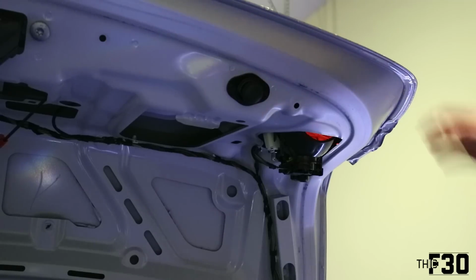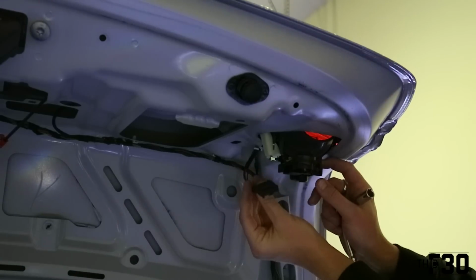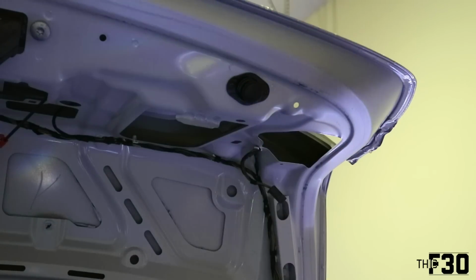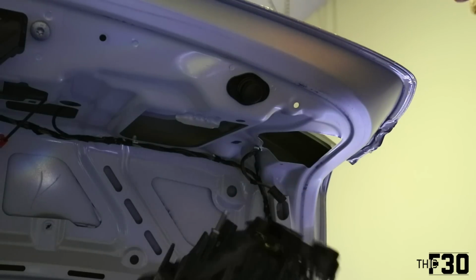All right, for the next part, we're gonna pull out the trunk light, and there's just a 10 mil bolt in here. Go ahead and pop this clip out too. So basically the way that that worked is I just pushed up and then pulled towards me, and there's like these little clips on the side that you kind of need to disengage.